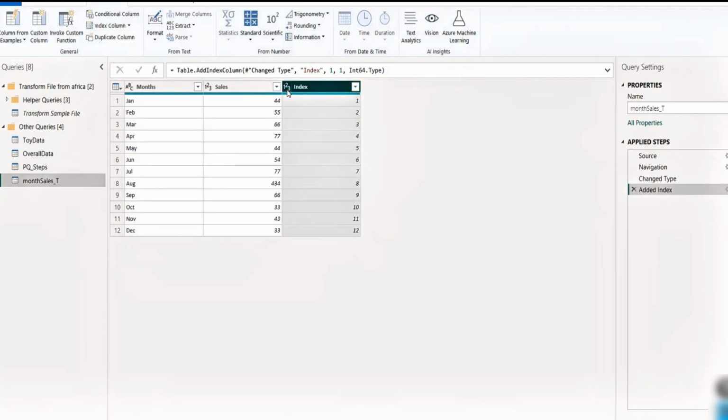I click on the 1. Right. Data type is number. Make sure you have the right data type. It's already there. So when it added the numbers, Power Query automatically gave the data type, and I can see also integer, right? So I think my job is done. Now, all these values, all the categories here, like in this case, it's Jan, Feb, March, they should have these unique numbers only. No duplicacy. I mean, it should not happen that Jan is 1, Feb is also 1. Just for information, all should be given a unique number.